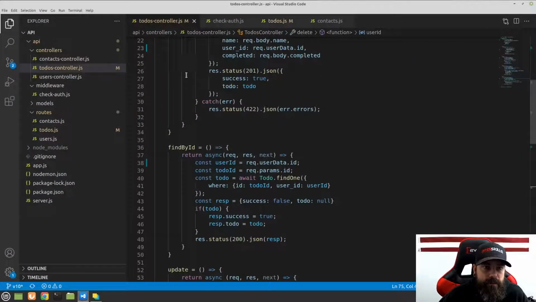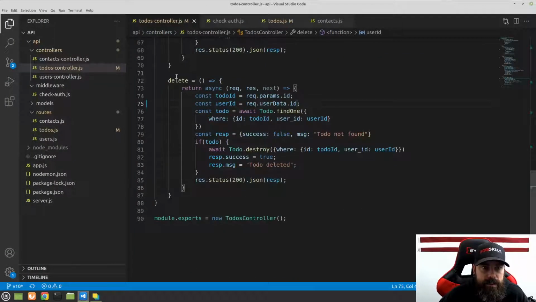Now why does it say to do not found? Well, in our delete action here, we are getting the to do by the request params ID, which we sent along with the request, and that was 7. And then because of our token, we were setting the user ID equal to, in our case, 2, but this comes from our token.